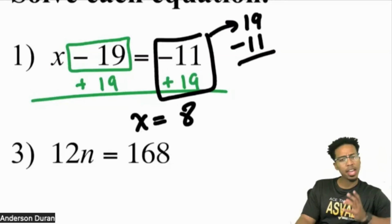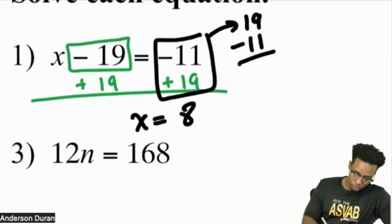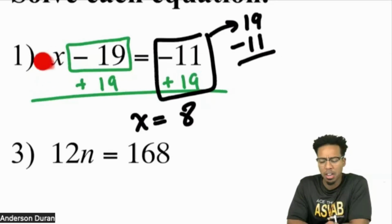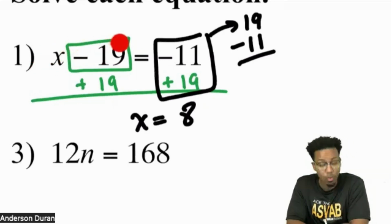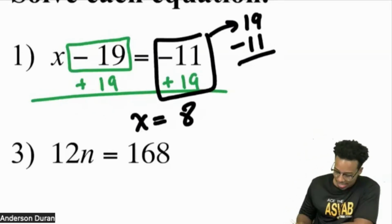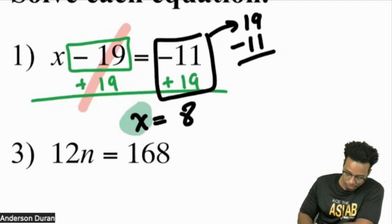And for those of us that are still asking, hey, why are we adding 19 again? Remember, whatever you do to one side, you do to the other. And so if I want to get rid of subtracting 19, think of it like this. I'm starting here, whatever X is, and I'm going to take away 19. I'm going to go 19 steps backwards. Well, how would we get back to just where we started? You do the opposite, right? Instead of going 19 steps backwards, you'll go 19 steps forward. And once you do that, boom, it's going to negate or cancel out that step going backwards 19. You took it away, you canceled it, and now we graciously have X by itself.